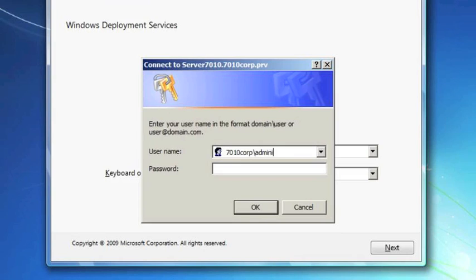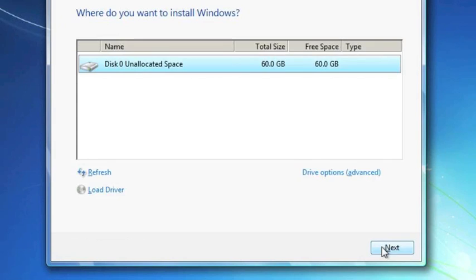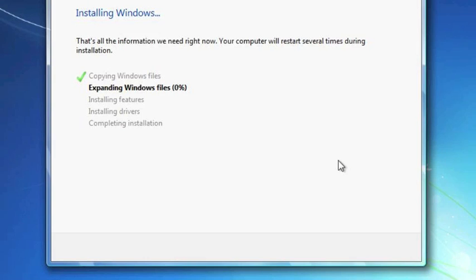Notice this time I'm not typing in the fully qualified domain name. I type my administrator account name though. And that still worked. Still get the same options. And now we'll automatically start copying files to the hard drive and finishing the installation.